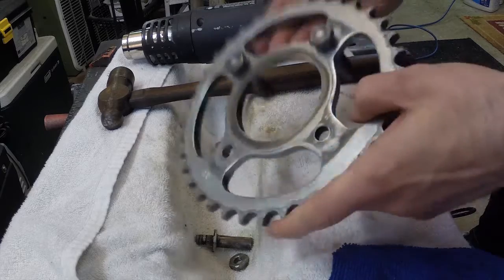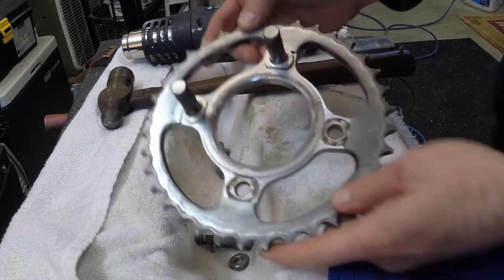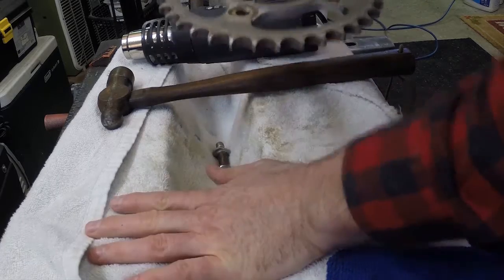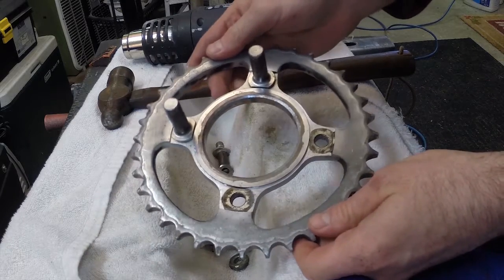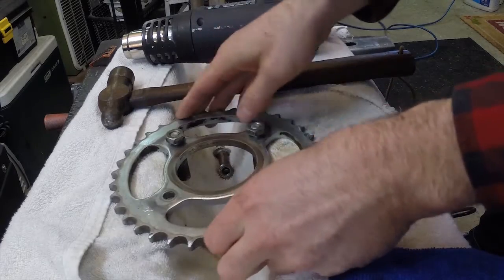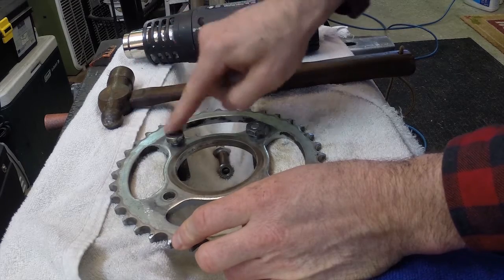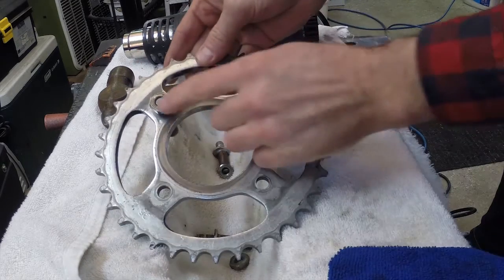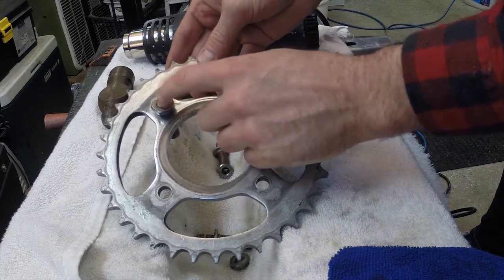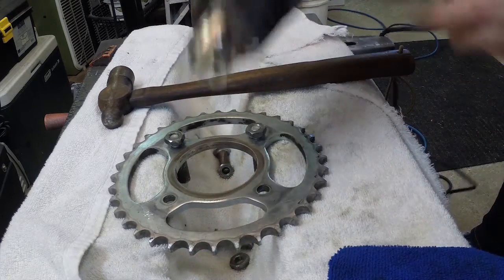So I'm just using a little bit of heat. You can see I've already got two off here. I set up on my bench here, and I put the bolts on just to protect the heads a bit, so I'm not smashing directly on the head of the drive pin. Then I'm using a heat gun here.